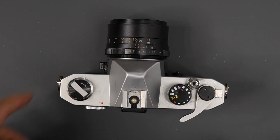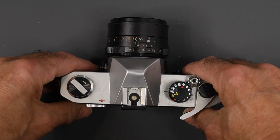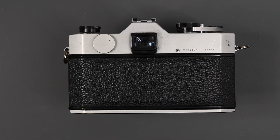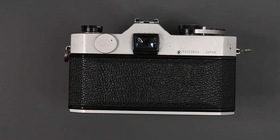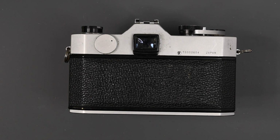Okay, there's a standoff position for your advance lever. Now let's just go back to the back of the camera again real quick. And this is the battery compartment. It unscrews. The camera would take 2 PX640 1.35 volt Mallory batteries or equivalent. You're not going to find Mercury batteries today. You may be able to find a substitute battery.